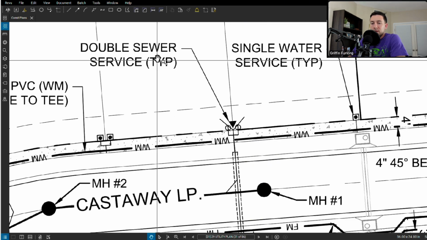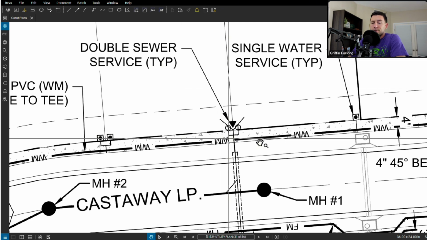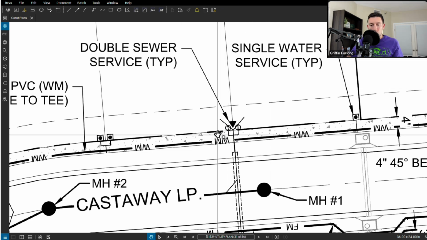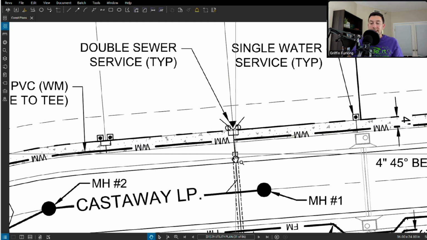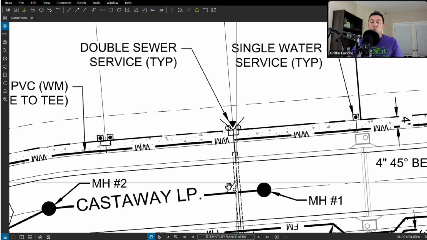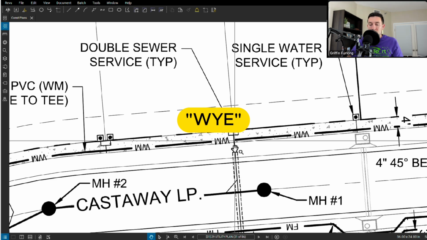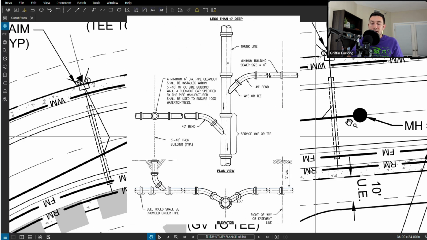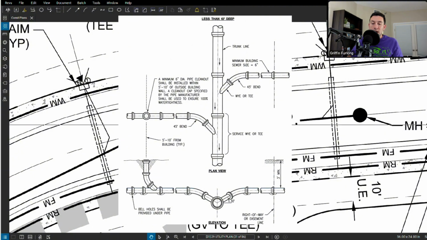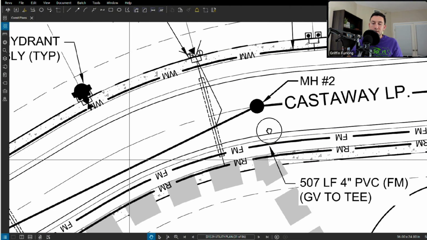Now, typically with double sewer services or any sort of sanitary services, there are little clean outs, and this is all gravity slope. So all of these sanitary sewer services are sloping down, down, down, and then they're wyed in. This little break right here, this little 45, is a Y. So it's a Y connection into this gravity system. And again, this gravity system is using gravity to carry all of your wastewater down.